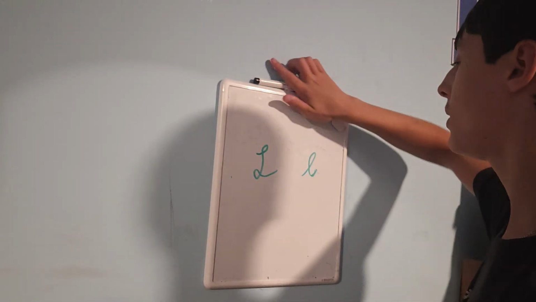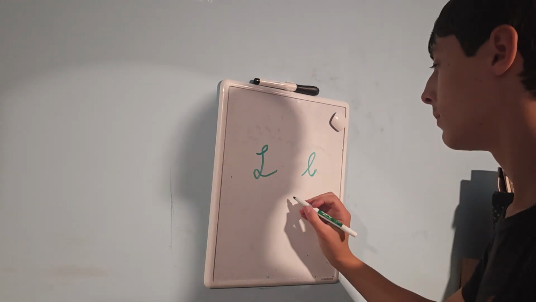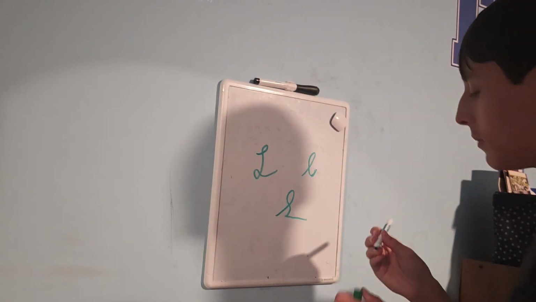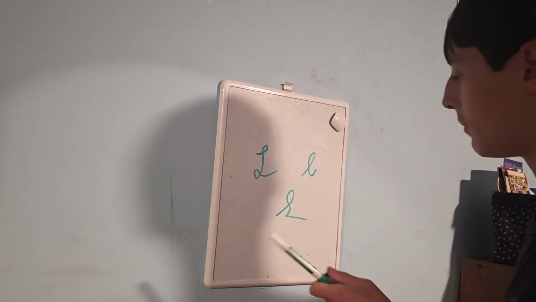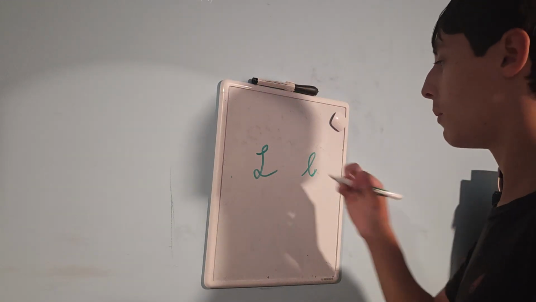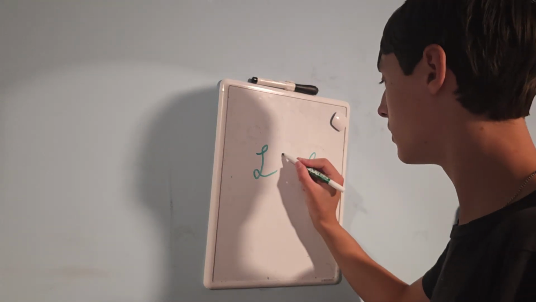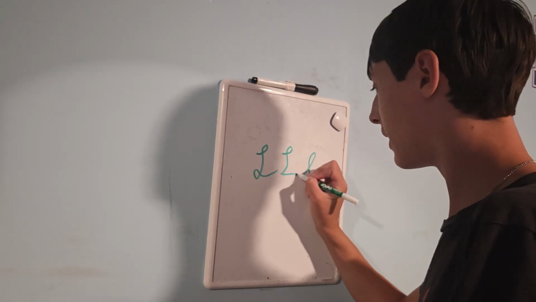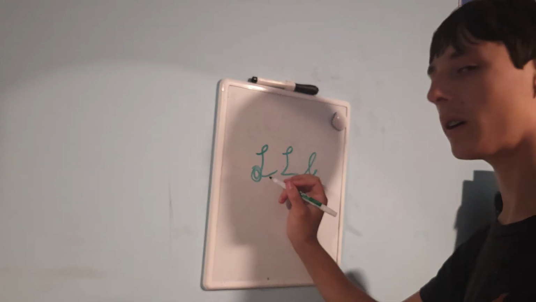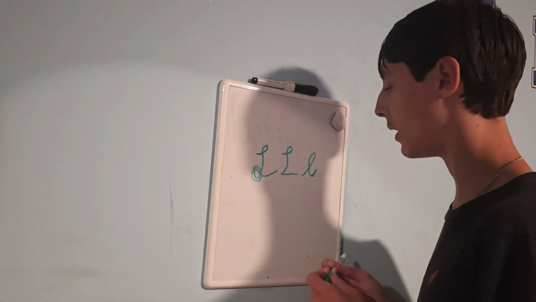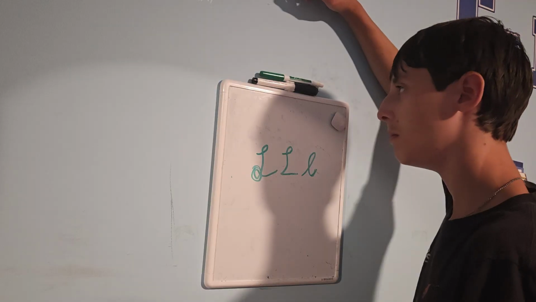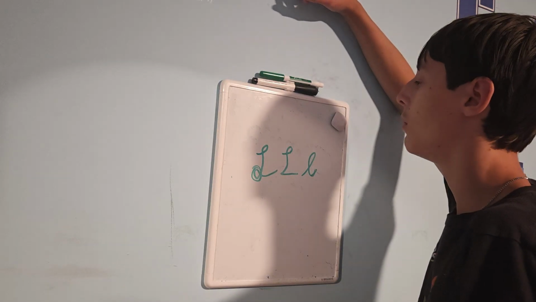So what did I come up with? I decided to do that. Nope, not that. It pretty much just uses the top part and then cuts off this little part at the bottom. I don't know how to word it, but that's my design for L. I've got no problem with it.